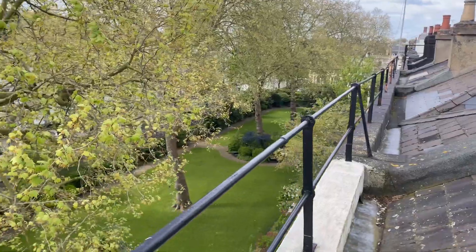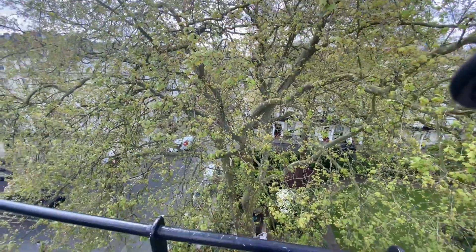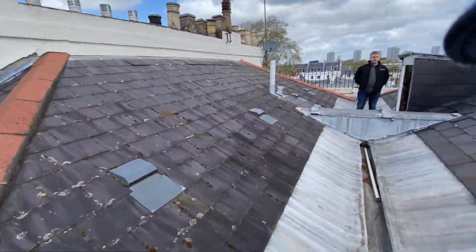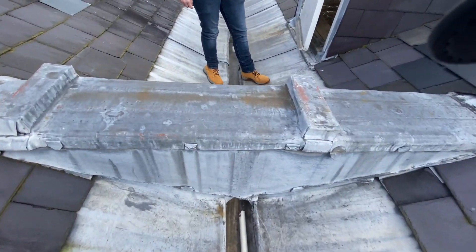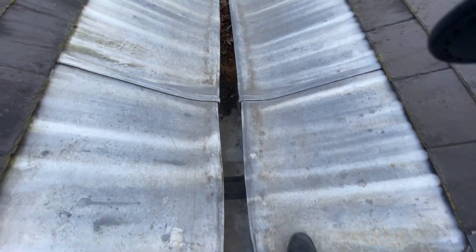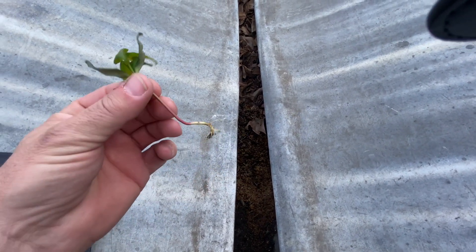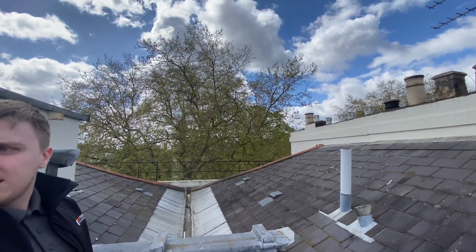A similar design runs the whole way along with chimneys along the party wall. The property is around a private garden to the rear, which is quite nice. The central valley falls from the rear towards the front. There's a boiler overflow discharging into the gutter, which is not ideal. And here in the front of the gutter there's a sycamore sapling - the bane of our lives at home because we've got horses and these things kill them. There's a big sycamore tree right behind us, so that may be where it came from.